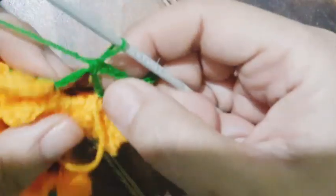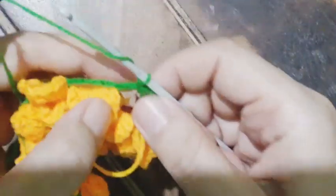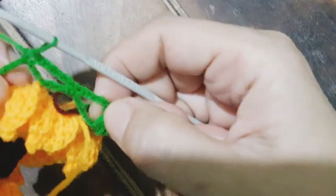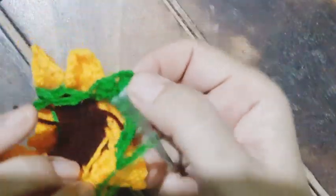I chain 4 and moving on to the next loop where I am going to work a single crochet. Again, I am going to chain 4, 1, 2, 3 and 4 and move on to the next loop and do a single crochet. Again, chain 4, moving on to the next loop. And here I will be working the second corner with the leaves.